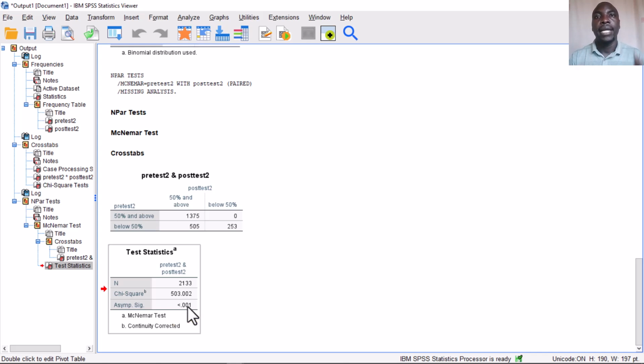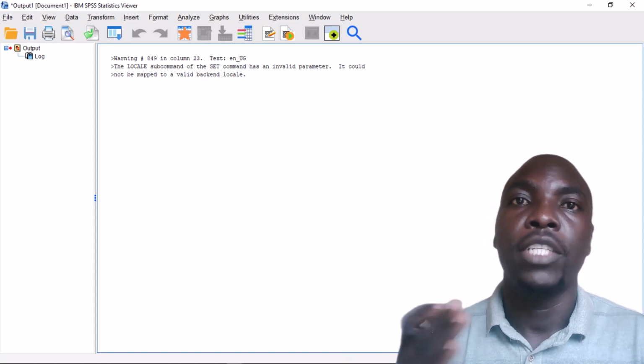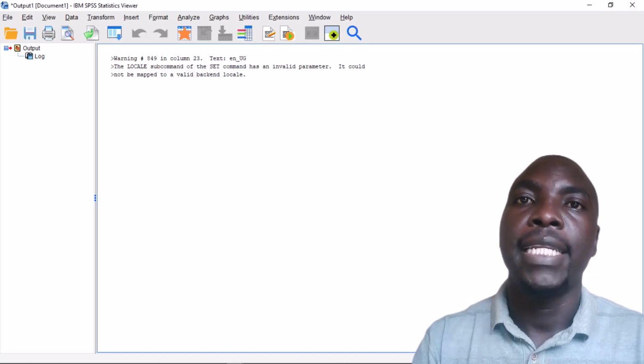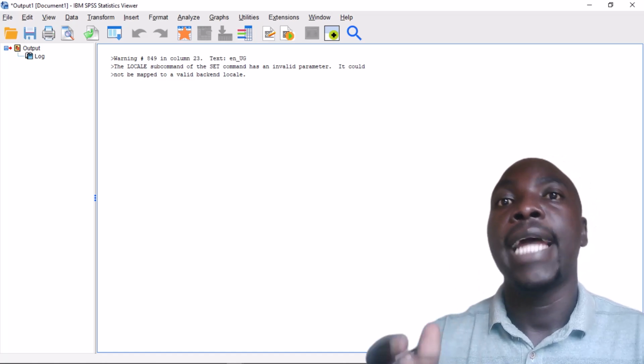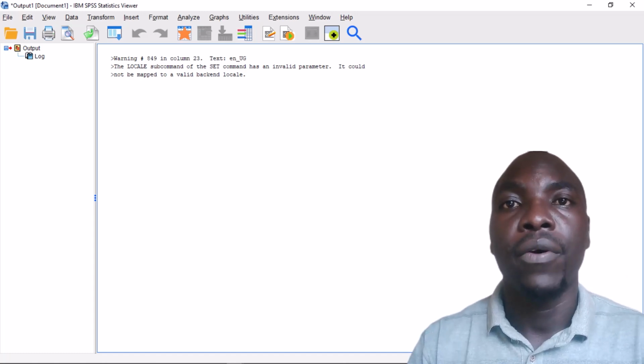It is more of a chi-square test, but for paired data, where the outcome is for the same participants measured at different time points. So in our next episode, we shall be looking at the t-test, when to use it, how to interpret results. So basically today we've looked at the McNemar test, which is used for analysis when the outcome is measured at two different time points for the same participants, and it is categorical in nature.